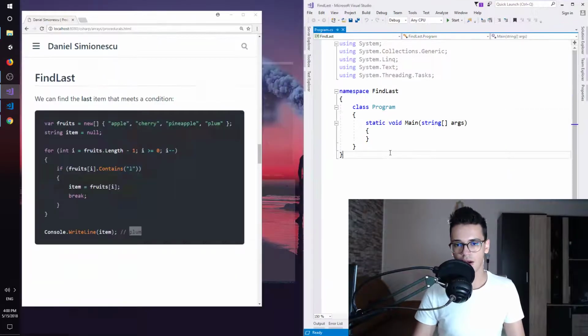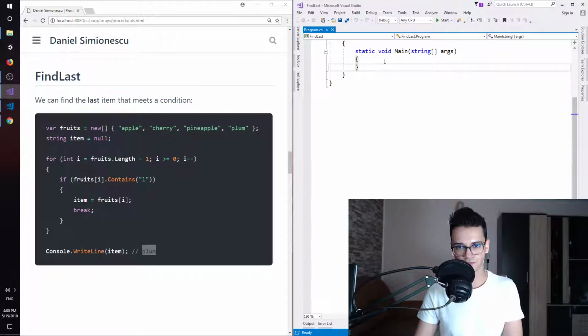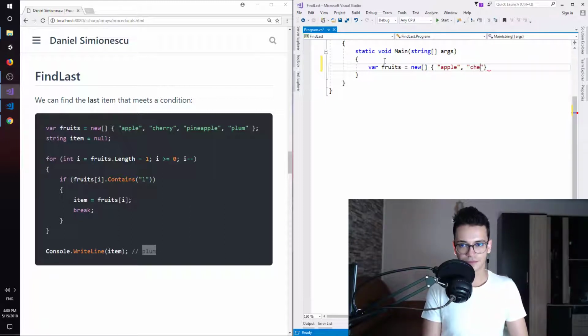Windows key, right arrow, and let's begin typing. var fruits equals new, square brackets, and we have apple, cherry, pineapple, and plum.